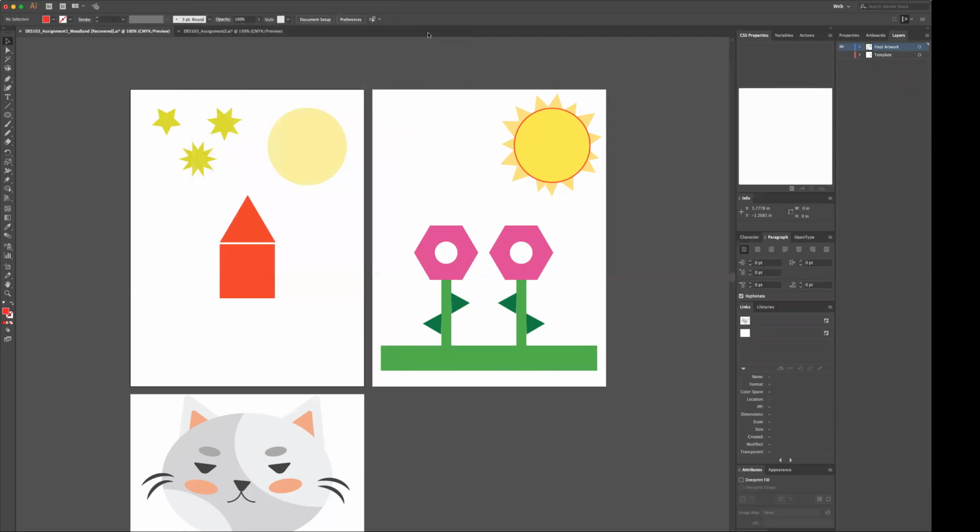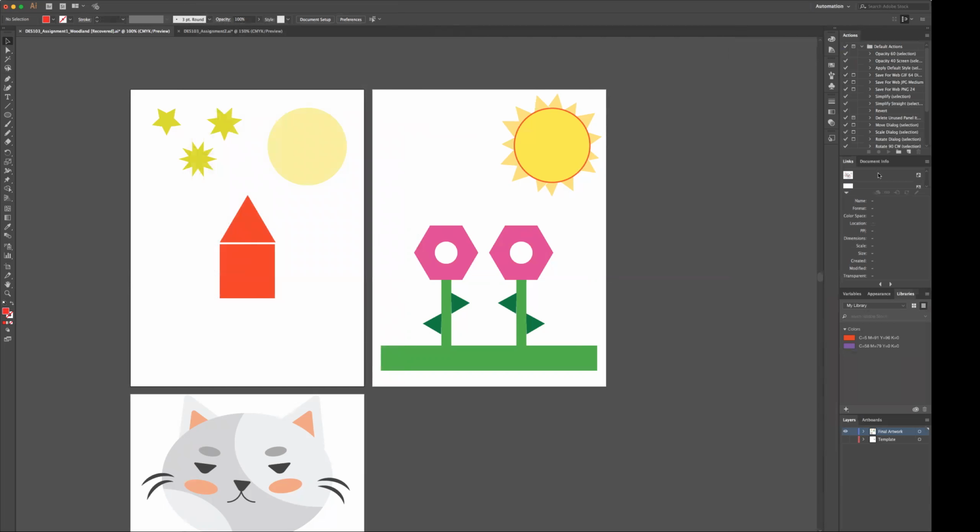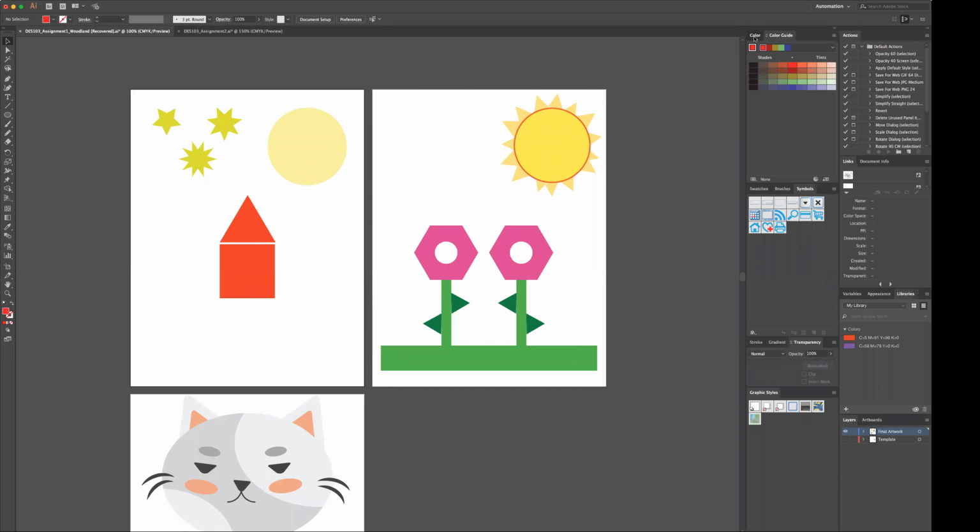I'm going to go back to Auto here, and you'll notice with each one it has a different view, different boxes. If I click this small double arrows up here at the top, it will open up these panels. So you can see now I've got my color tab, I've got my color guide, I've got different swatches and brushes. But what's funny is that when I'm designing for this class, I don't necessarily need my brushes or my symbols out. So that's something that I don't need, and I can customize it any way I want.